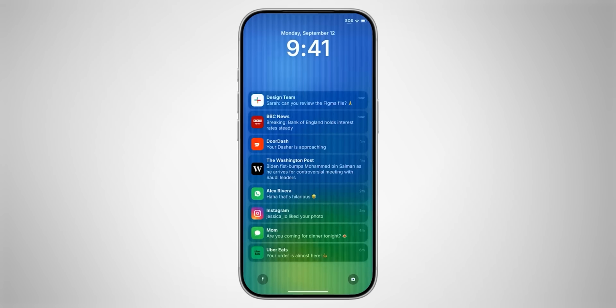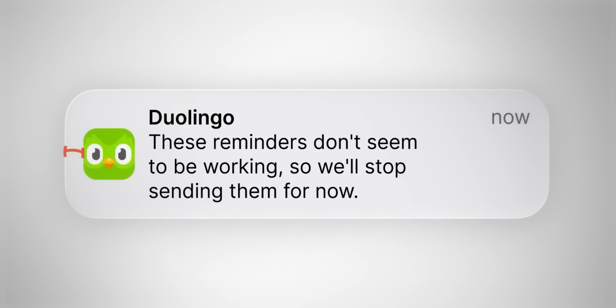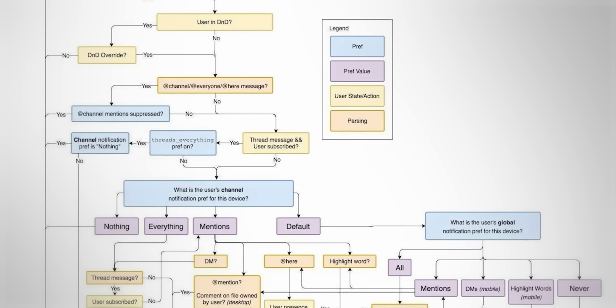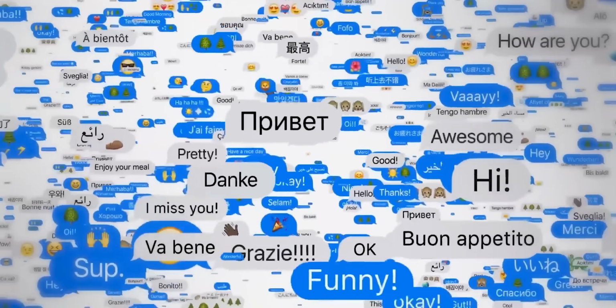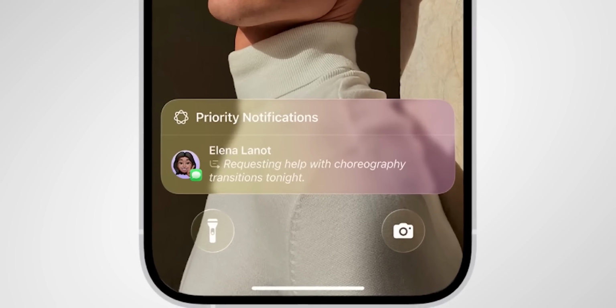But there's something else that's going on. This. See, notifications are probably the most powerful piece of the tech you use every day. And they hide an insane amount of design, engineering, and knowing how to use them means you can actually influence the behavior of millions of people. And this is already happening. And you can learn all about it in this video right here.